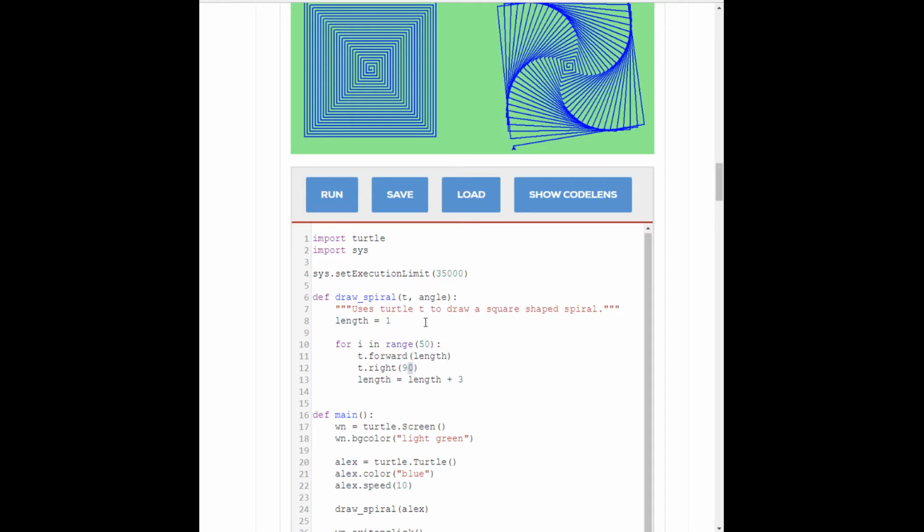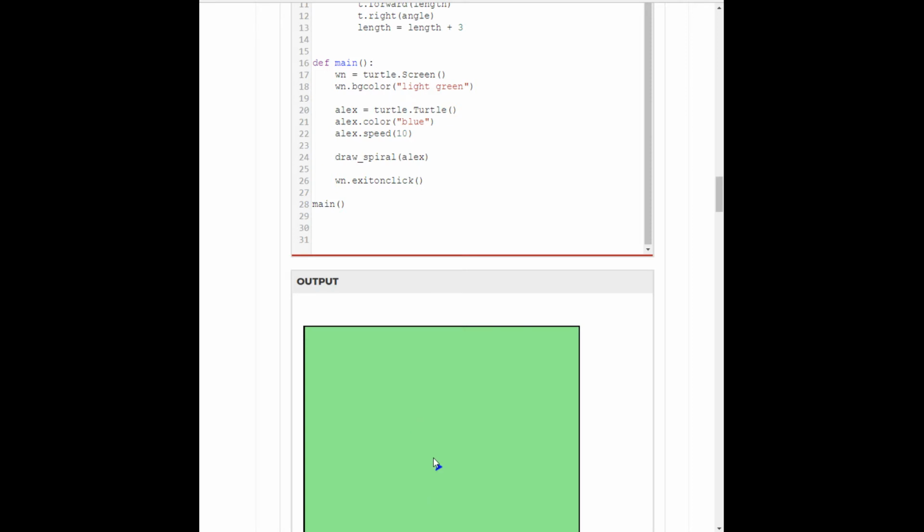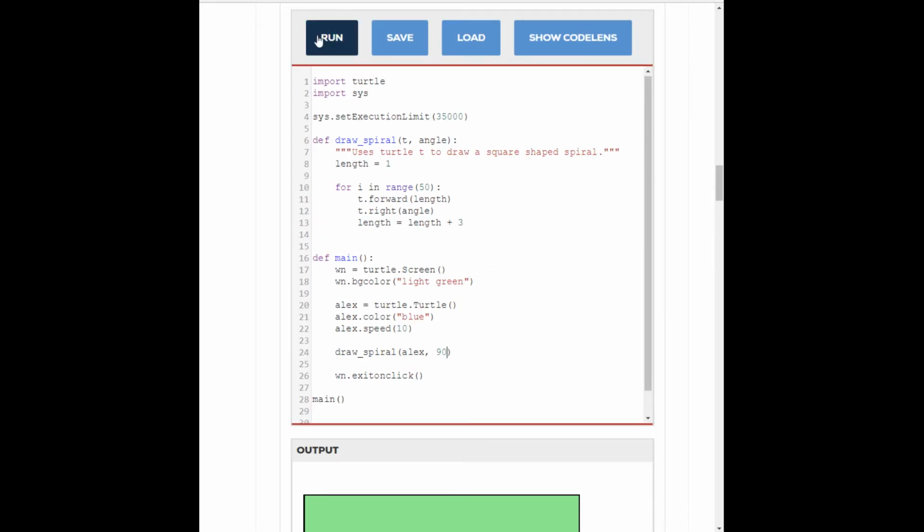And then very simply, we'll just replace our turn with angle. So instead of 90, we'll use angle. Now, if I run this, it will not function correctly because draw spiral now requires those two parameters. So let's add in 90. So this should look exactly the same.